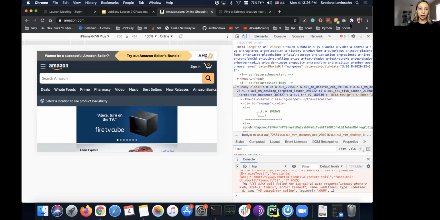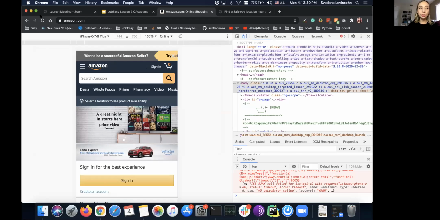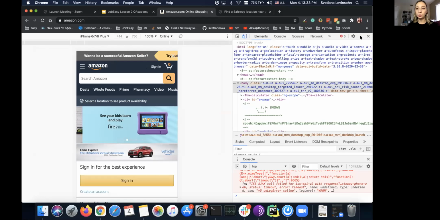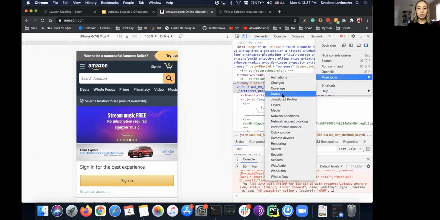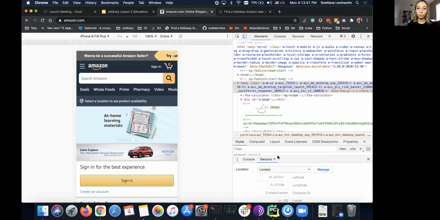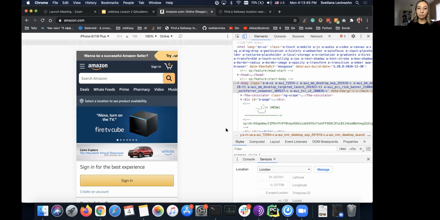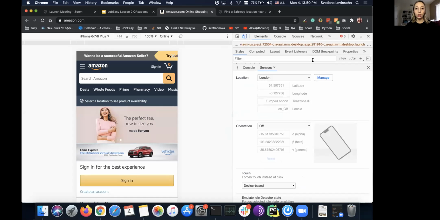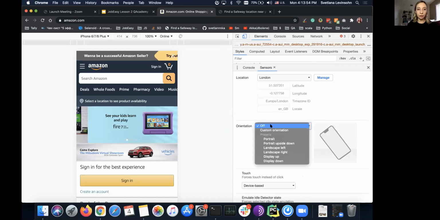Besides this, you can rotate it in any way you want. So let's click here on the three dots and go to more tools, sensors. If you go here, you will see a menu that will look like this. Let me make it a little bit bigger. In this menu, you can see device orientation.